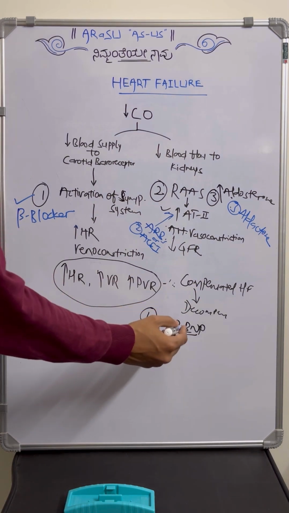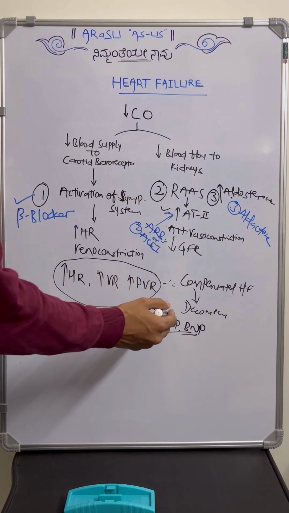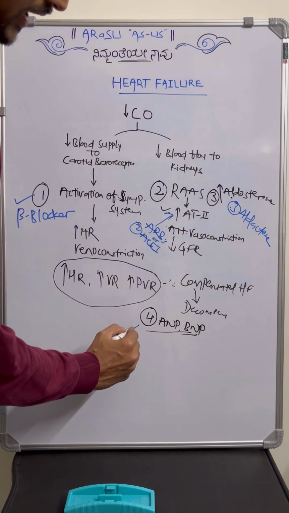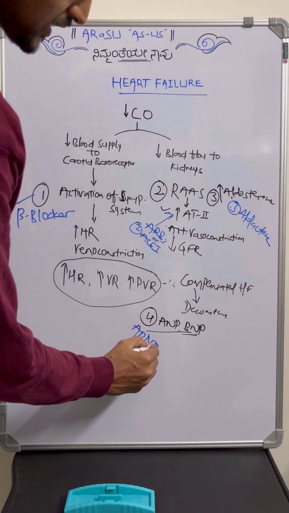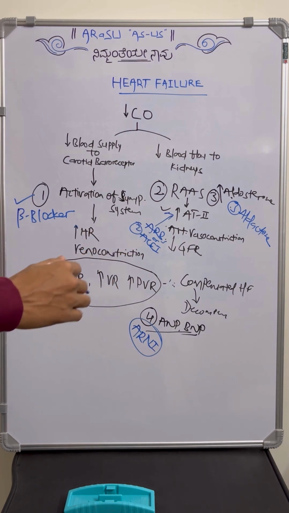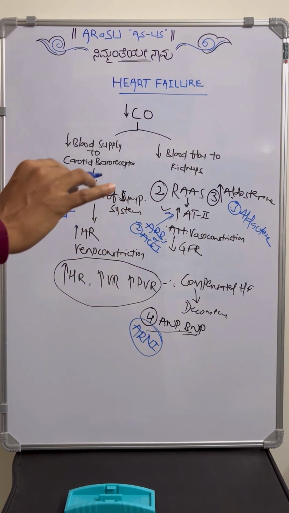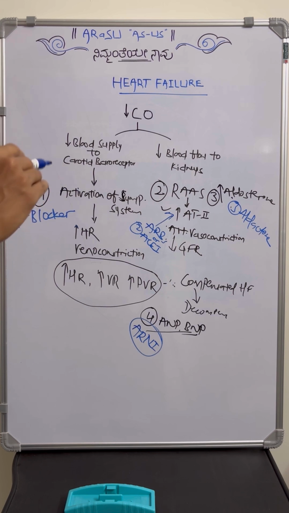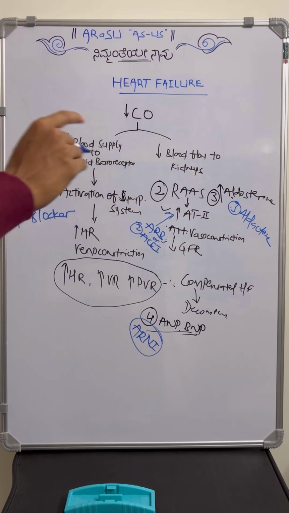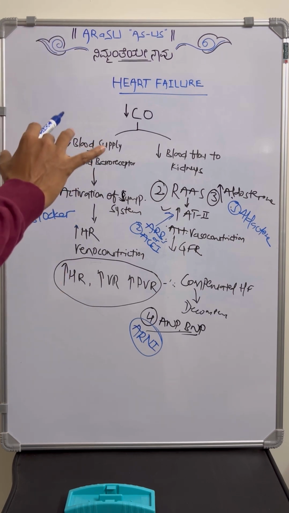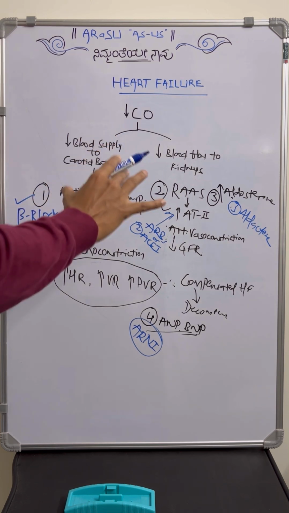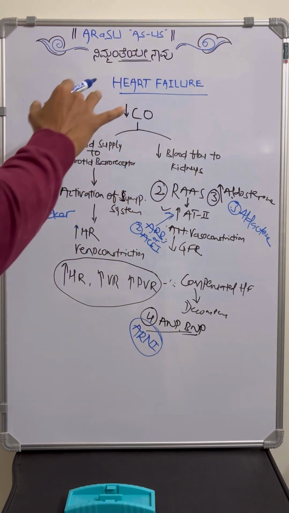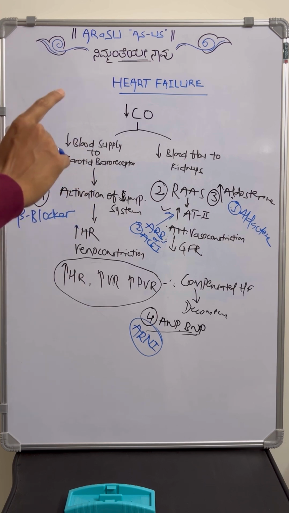There will be lysis of these peptides by neprilysin. So we have to inhibit that enzyme. So for that we can use ARNI. And there is one more newer drug which will be used everywhere nowadays, that is dapagliflozin. You might have heard about it. SGLT2 inhibitors. So that is again a pillar for heart failure medications that will act through multiple mechanisms which will help in case of heart failure. So these are the medications which we have to use in case of heart failure with reduced ejection fraction.